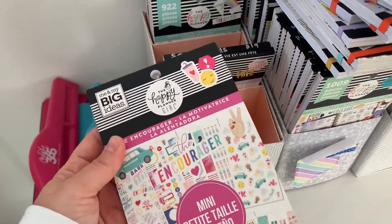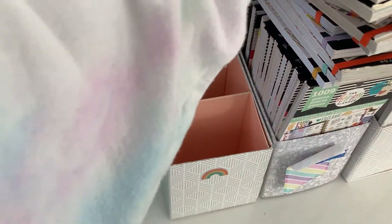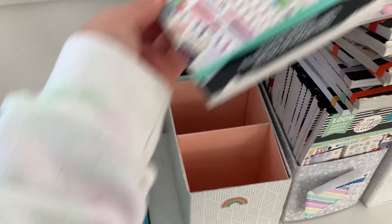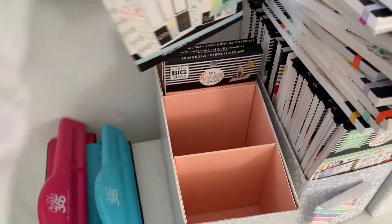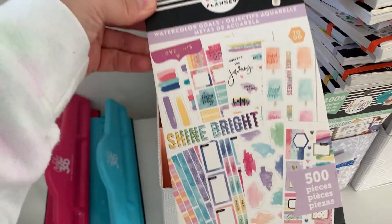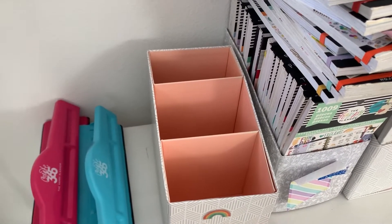Encourager Mini — I think this is the only one I have, so I'm going to keep that one. I got that being on squad. Another Life's a Party — one of my ultimate favorites with neon lights. Another Squad Goal, so we'll go through those — I don't need that many. I think I got those because Michaels put them on clearance. Neon Lights — one of my ultimate favorites. That's a backup — keeping. Empowering Women was a great one with lots of good quotes — I'm going to keep that. Pastel rainbow — keeping. Squad Goal in the Mini. So I have it in the Accessory Book, Classic and Mini. Watercolor Goals — that was a fun one, I really like this one. Emoji — I love using emojis, so I'm going to keep that. Out of this favorites section, my goal is to get rid of some of the Squad Goal and Squad Life duplicates because I don't need that many.